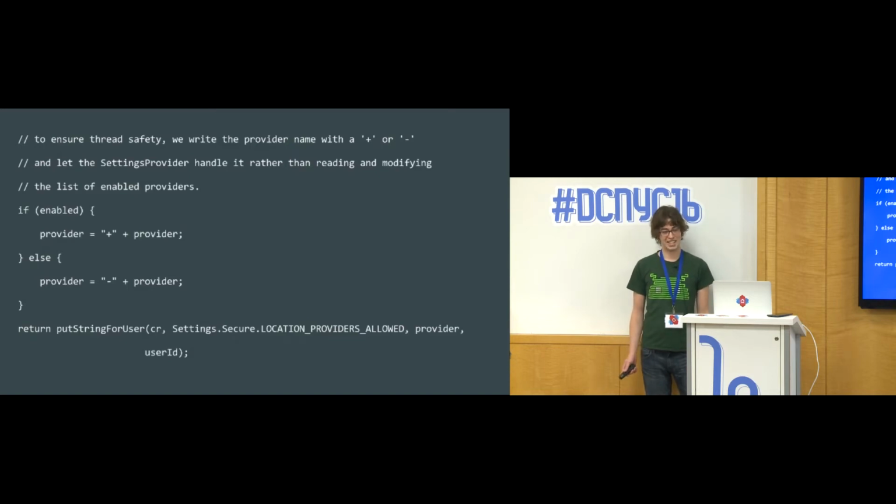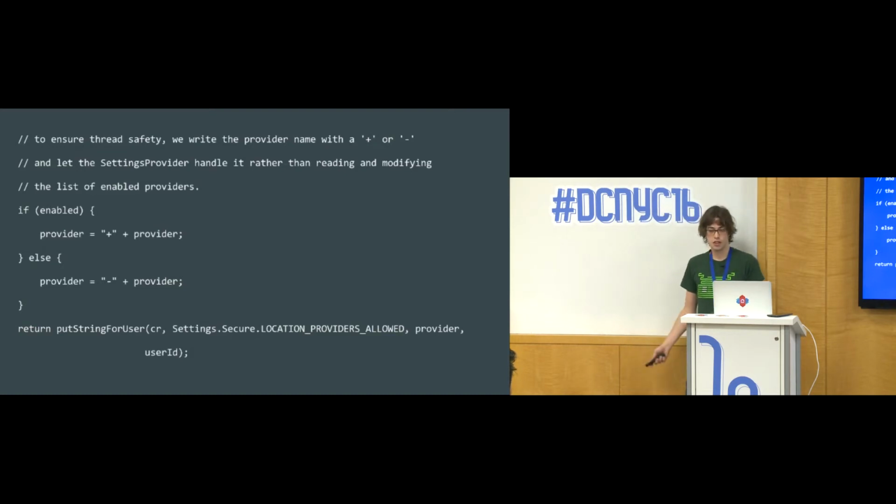This is hacky. It's bad. The reason they're doing it is thread safety. The string could basically say GPS, network, cellular, and they don't want the user to turn off GPS and turn off cellular, and these happen in different paths, and accidentally turn one back on. So they make it into a command. So you can do this sometimes. It's not good, but it's better than broadcasts.